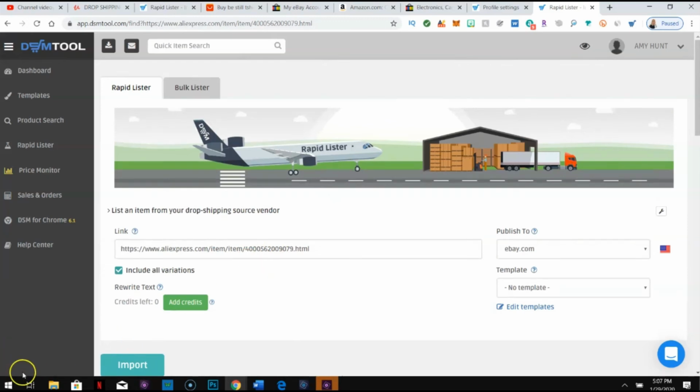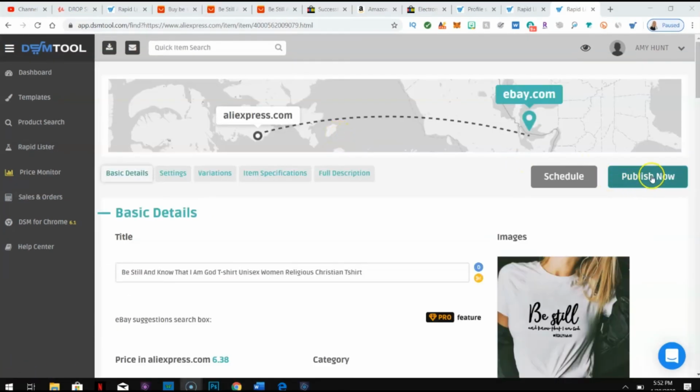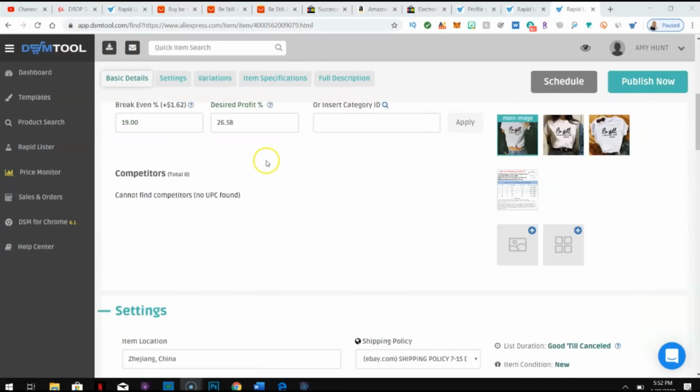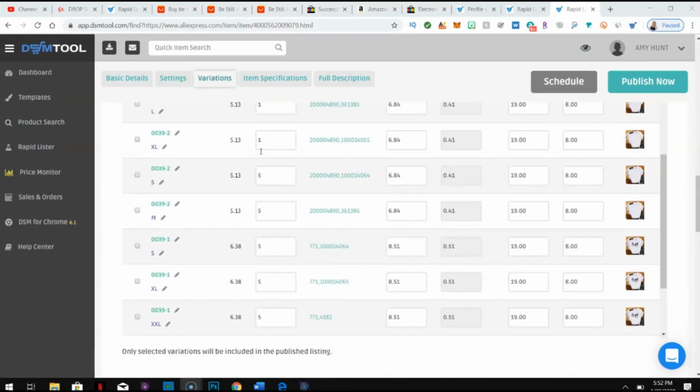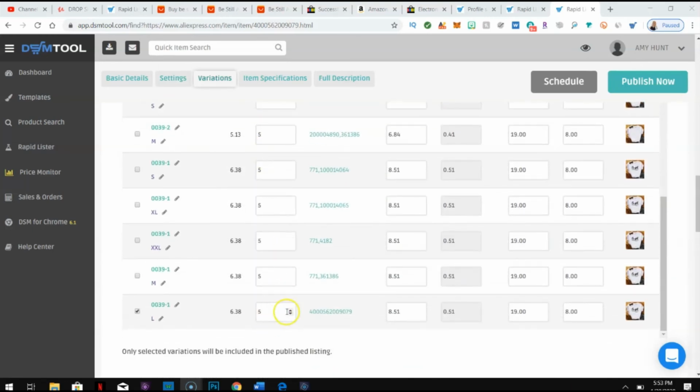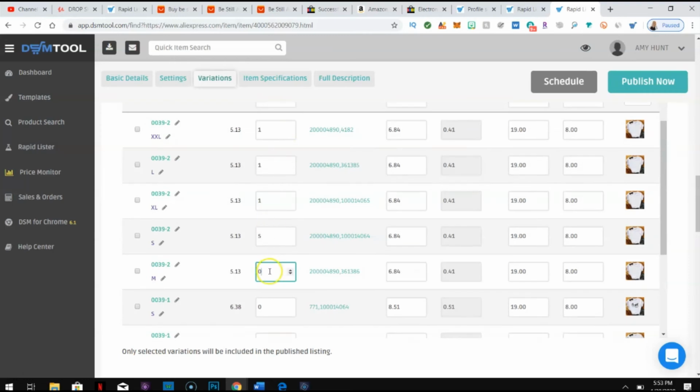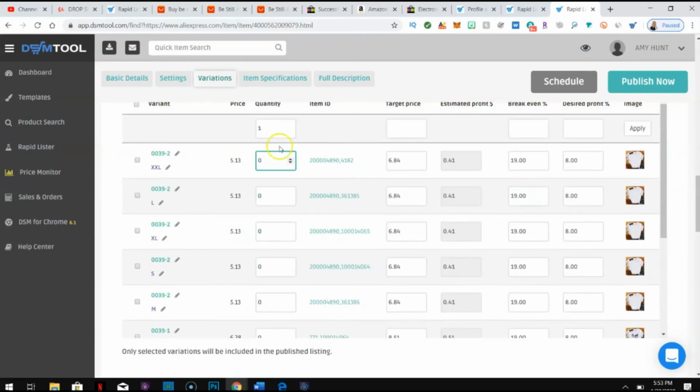So now I'm ready to publish, at least I think. What I had to do is I got an error of the number or the quantity, and I want to go through and change these quantities, and I'm only going to pick one item and I'm going to make it a large. So I'm going to reduce everything to 0. Oops, this one should be 1, and the rest I'm going to put to 0, because when you first start listing as a seller, eBay limits the number of items that you can sell, because they want to try to keep eBay like a legit place.